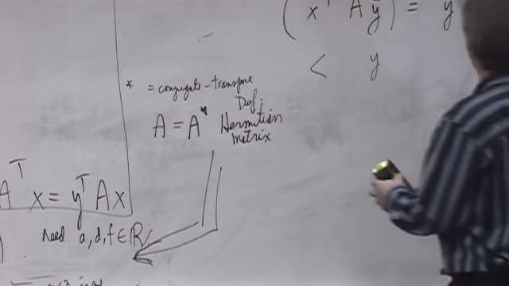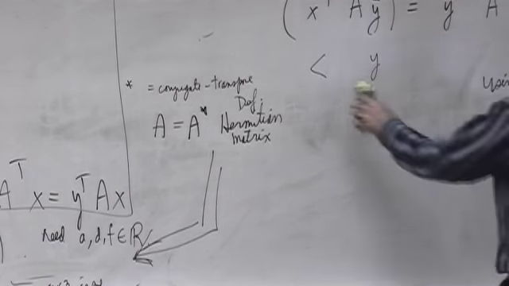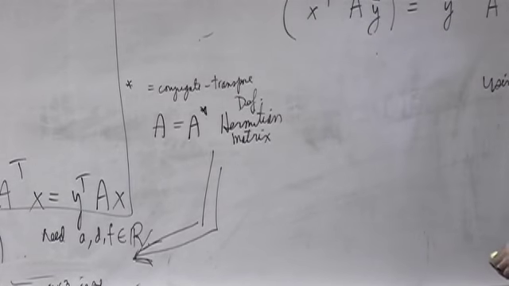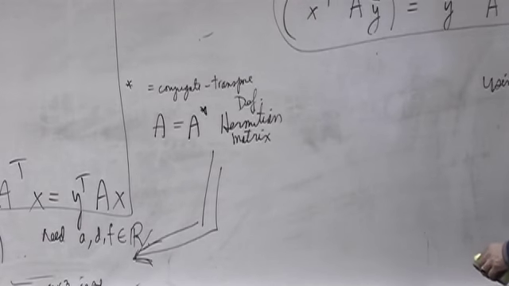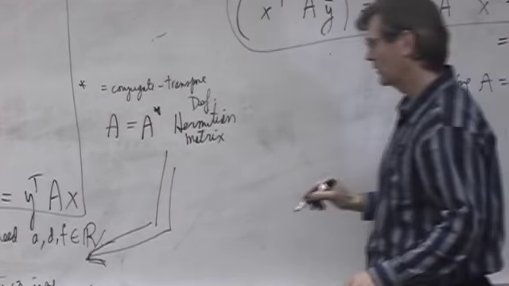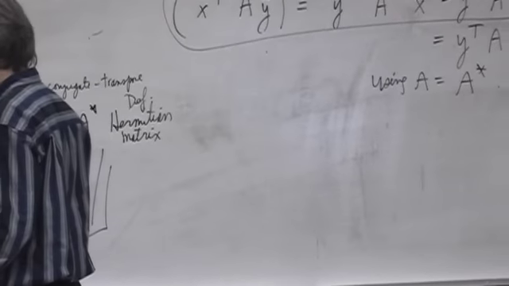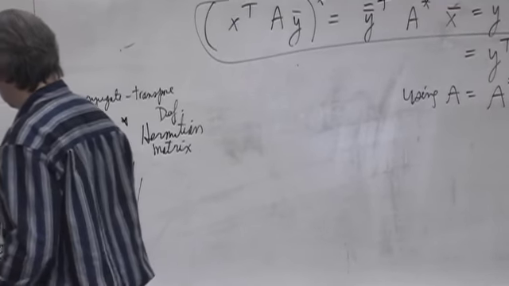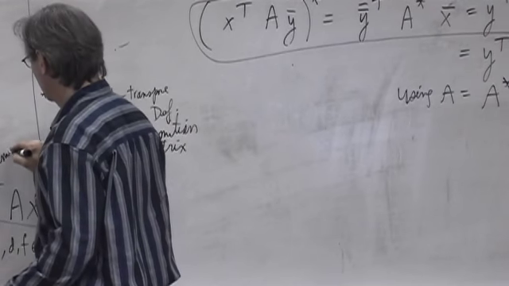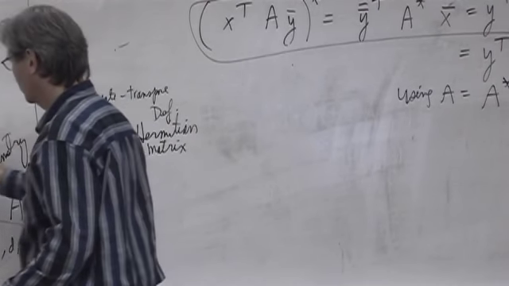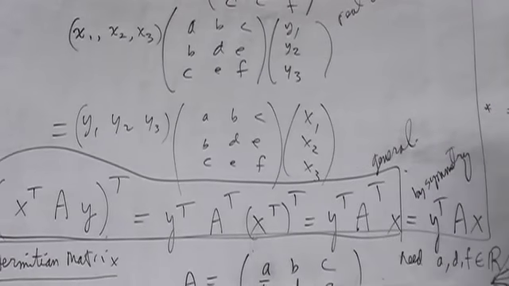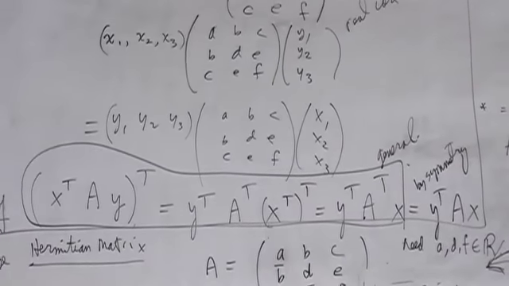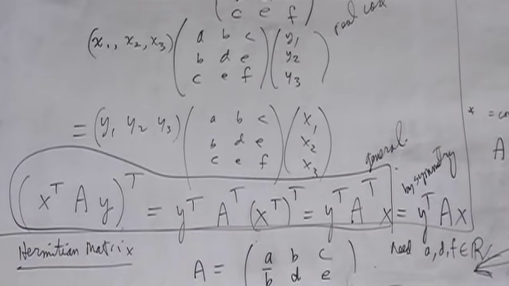So, well, in general, what I have is this. This is the general formula. Okay, and this is the general formula here. This is by symmetry. Okay, so this is the general formula here. Okay. So what is this? What is this in terms of inner product? What is the inner product?